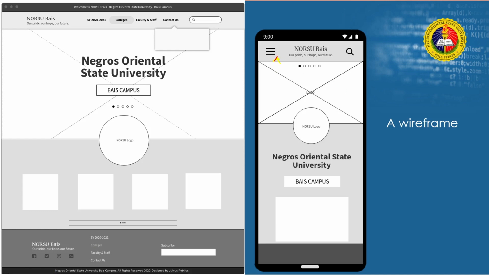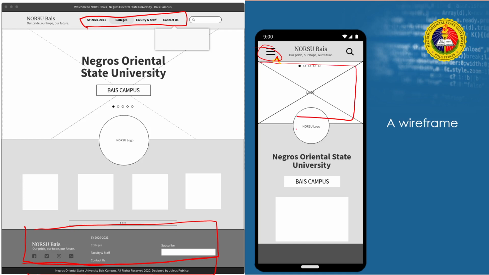So if we click this, these navigation links will display, diba? And then including kani ato ang footer and then our copyright information. So everything is inside this button right here. And then we also have the banners, and then logo, and then the title, and so on and so forth.